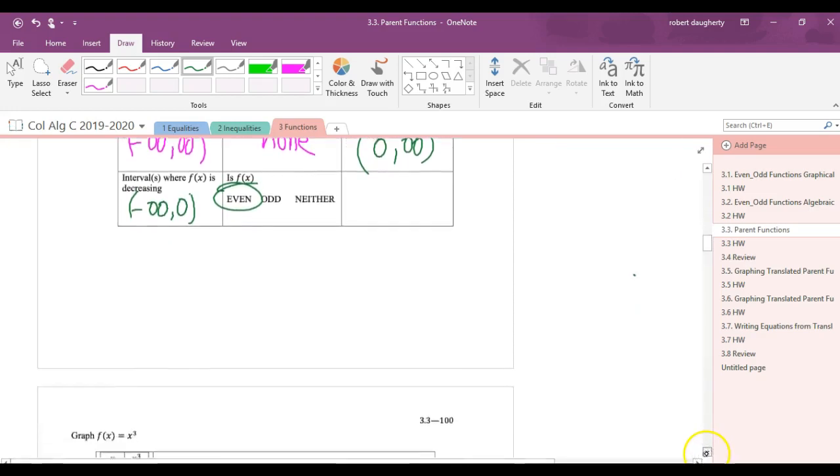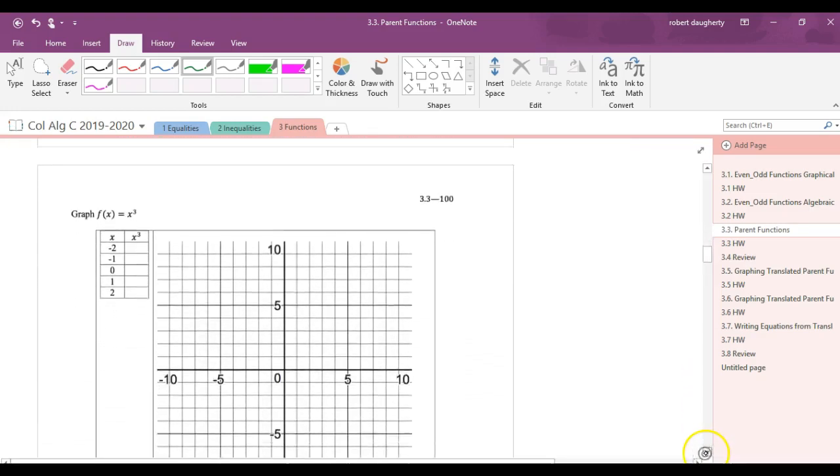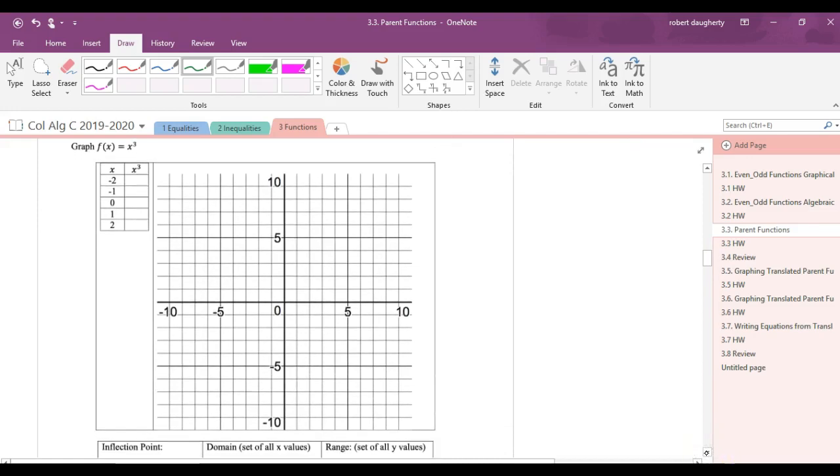So let's look at another one of our functions. X cubed. This is the one that looks like this. So we call this one what? The Egyptian, is that right? So it's something like this. You have to make a difference between the one that goes off like this and the one that goes up like this. This is the one that's x cubed. I think we call this one the Egyptian. So the general shape is going to be something like this, but we'll graph it.